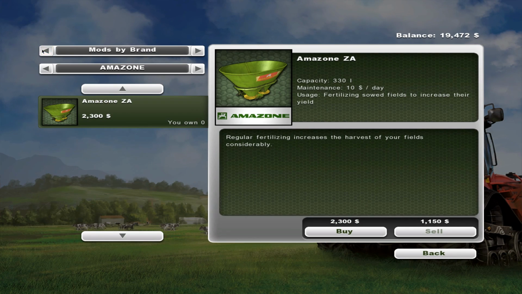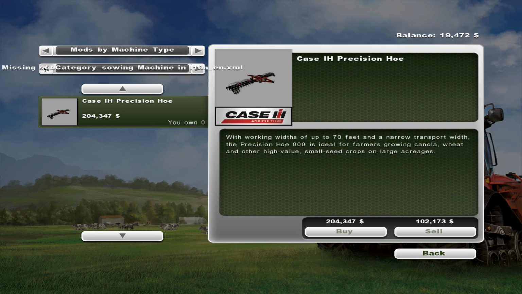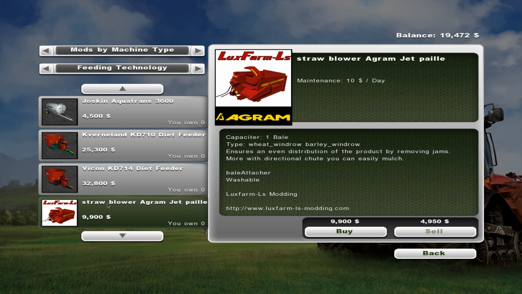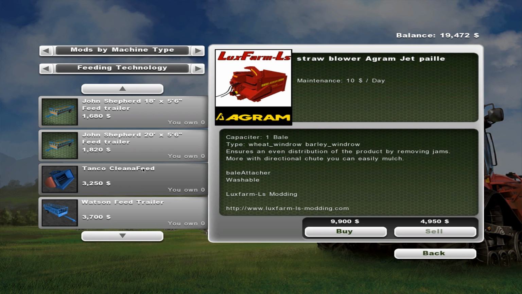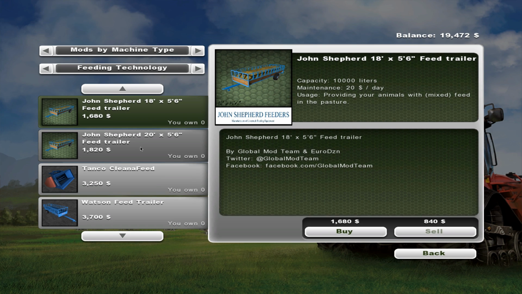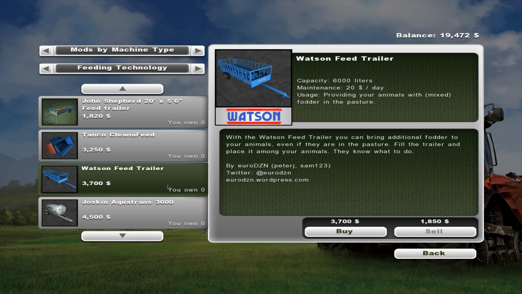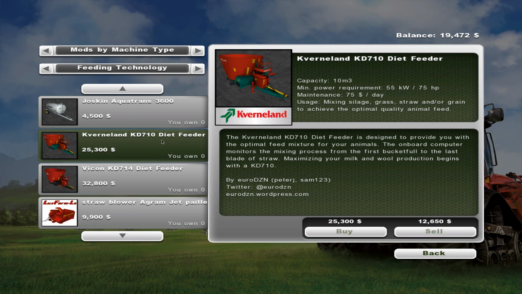The bale shredder I am thinking about is in feeding technology. This one right here. So this is $9,000 for this bale shredder. I've never gotten it before, that's why I kind of want to get it. That's for mixed feed. You can make mixed feed, but you need to have it with root vegetables, so sugar beets or potatoes, and that'll give them mixed rations. It's a feed trailer, mixed feed, that's 25,000.